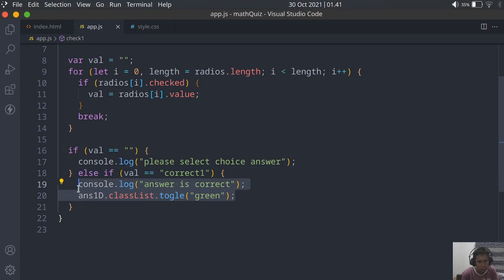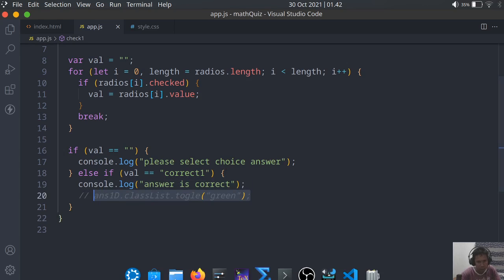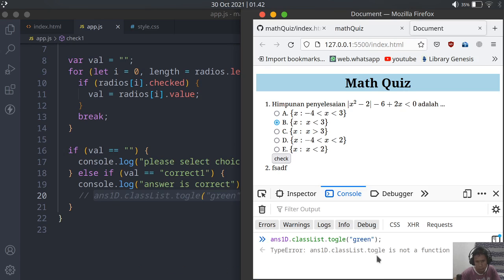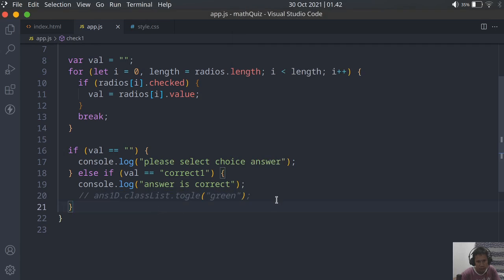File is now an empty string. If the file is empty string, it will give us... So hopefully this works. Make sure this works. Answer toggle is not a function. Alright, I see this is not a function.